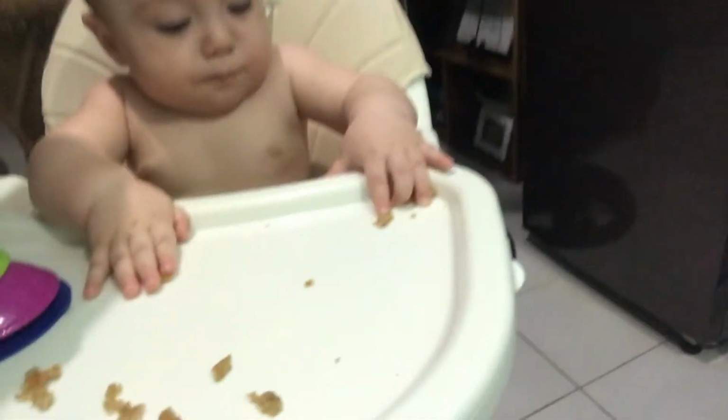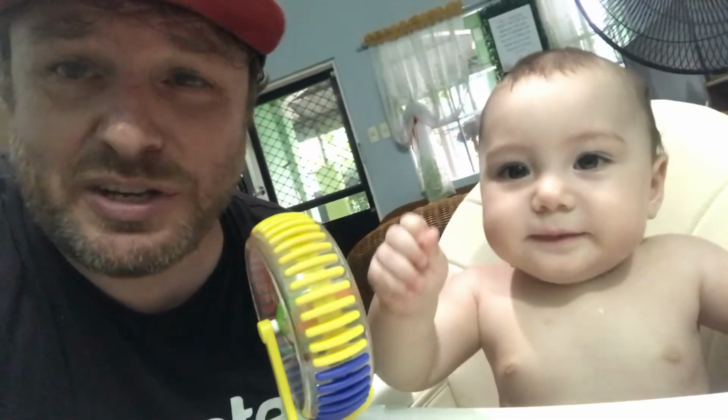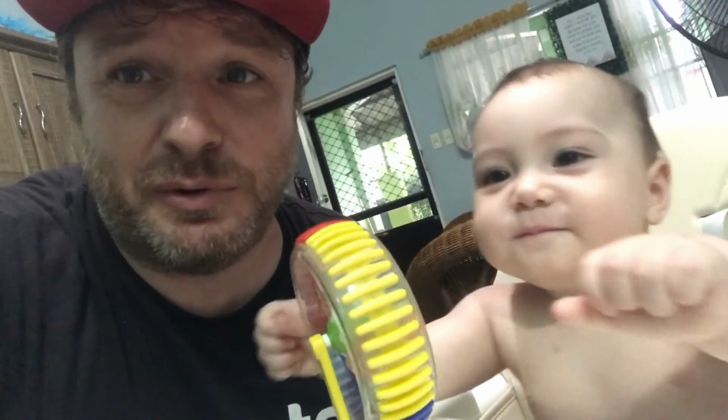Every baby's different, you know. Anyway, guys, I think they're good. They're nice. You just have to figure out how your baby can eat them without choking on them, which is the benefit of those rice ones. They're not going to choke because they dissolve before you can even choke on them. These aren't going to dissolve that quickly.